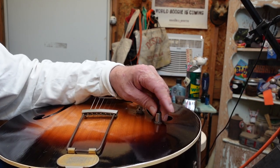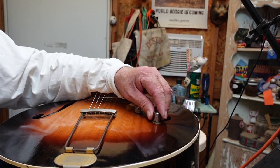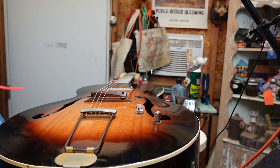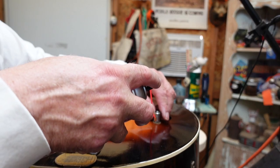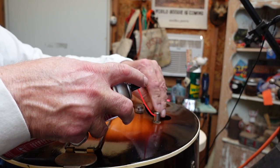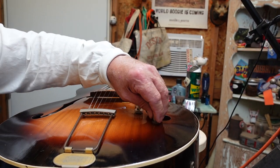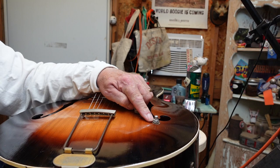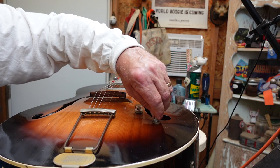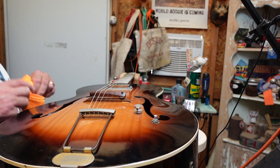But the idea is this little hole here goes to the inside, and since the threads are there, I can take my contact cleaner and put this in here and limit the flow of the contact cleaner down into the pot right where that surface is. Okay, you see that? So on a guitar like this, you don't want to be messing up the surface.